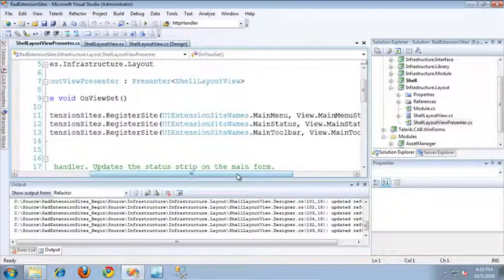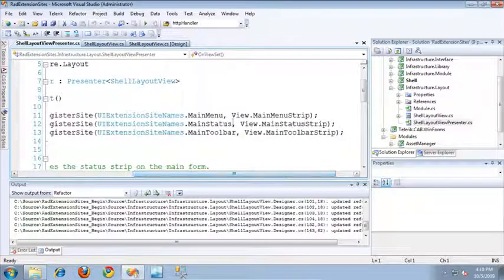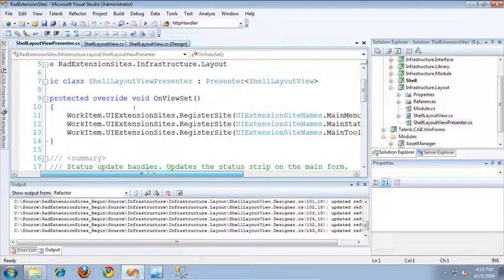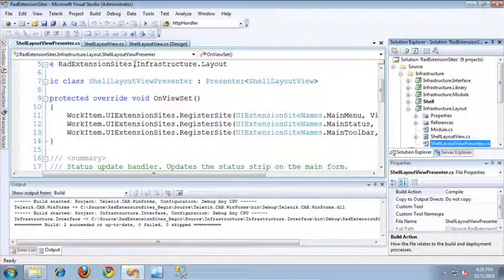And since the SCSF generated this project, it actually created this code for us. And since we're using those same exact property names, we don't need to update any code here. It's automatically doing everything it needs to do for us. So that's all we need to worry about. Now, let's go ahead and extend the UIExtension sites.